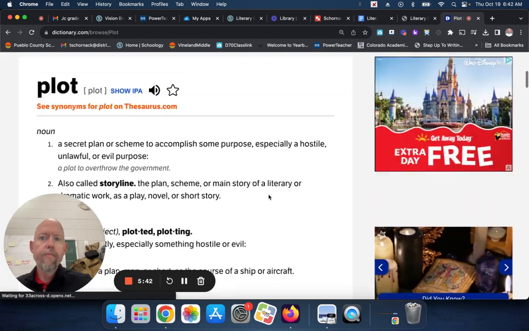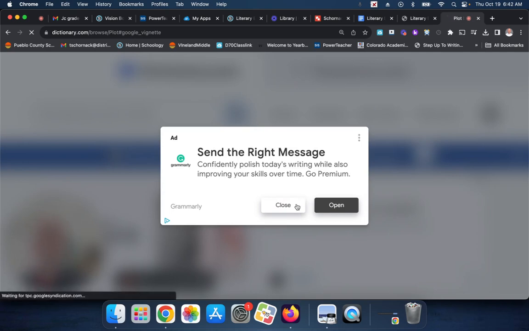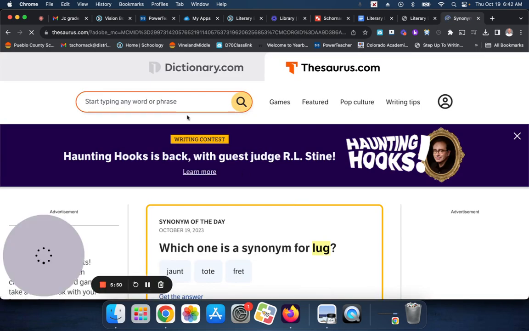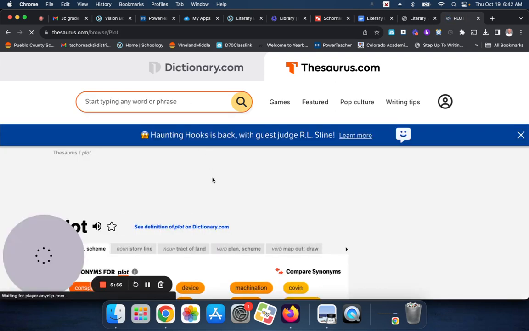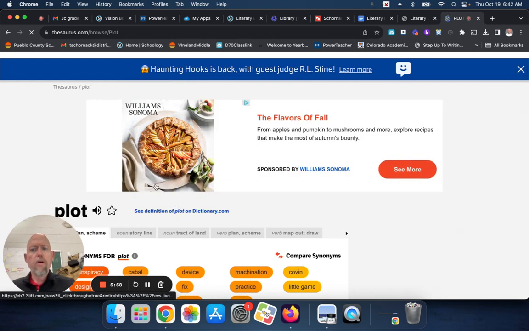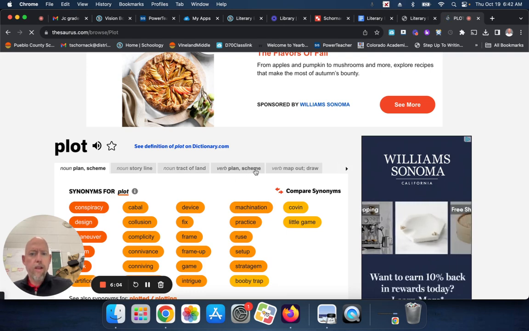Then, if we go up here and click over on the right to thesaurus.com, we can type in the word plot again. And again, we don't want plan or scheme. If you look here, we've got noun, storyline, noun, tract of land, noun, plan, scheme, noun, map out.